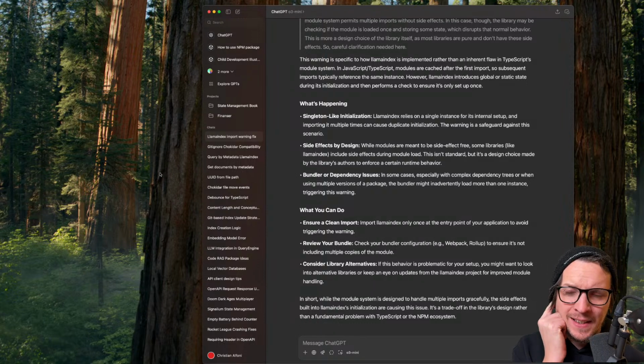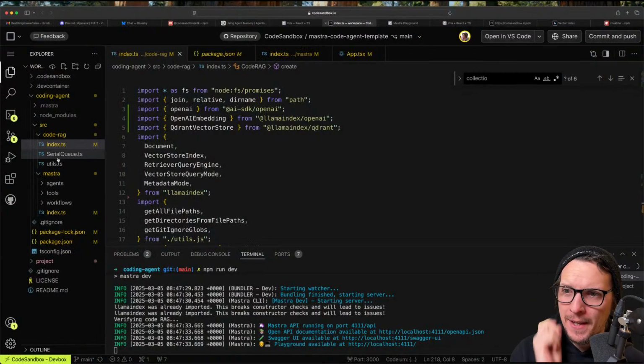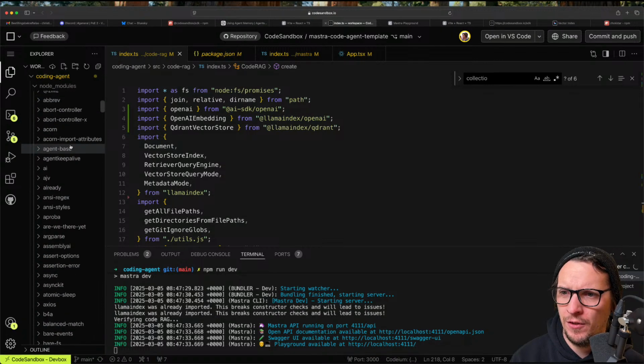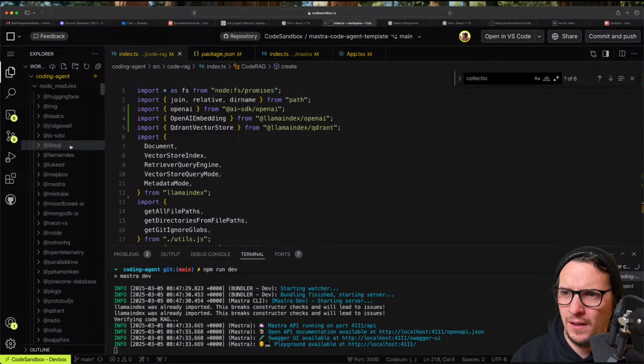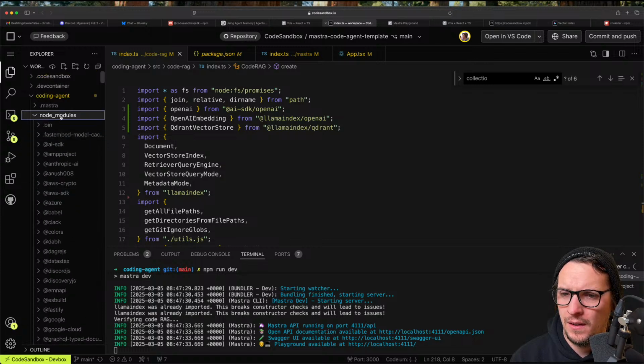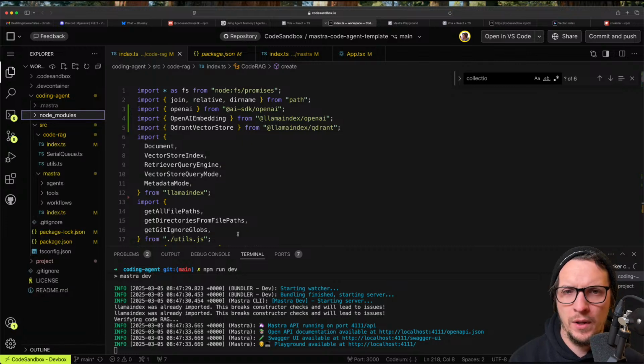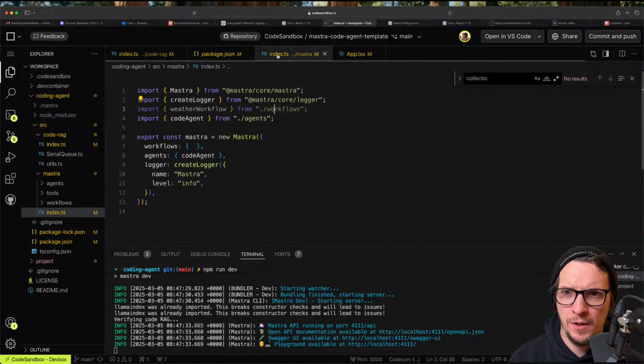I have a feeling maybe Mastra is using a different version of Llama Index. That's the only thing I can imagine. But we're gonna ignore this for now, because it just pisses me off.